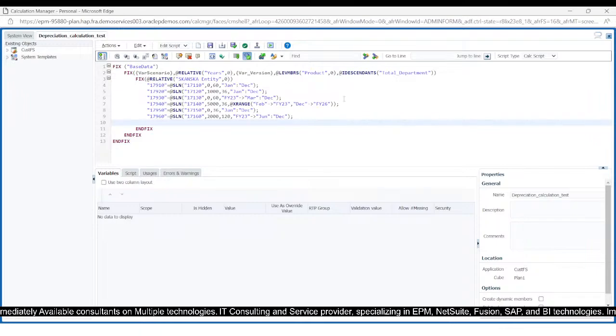Then we have the asset number 17170. Here it is for 36 months.